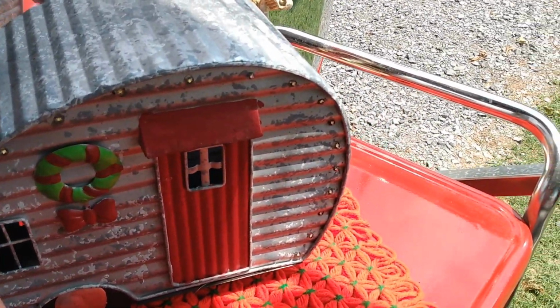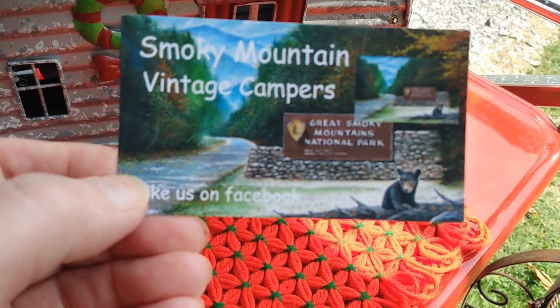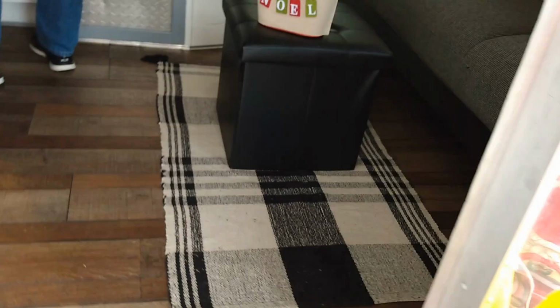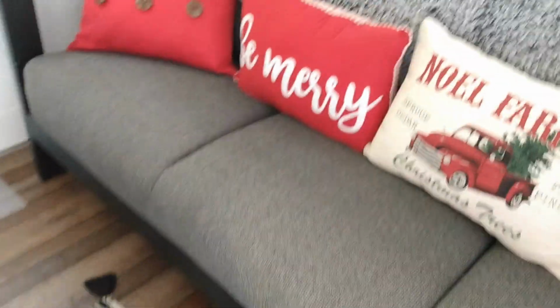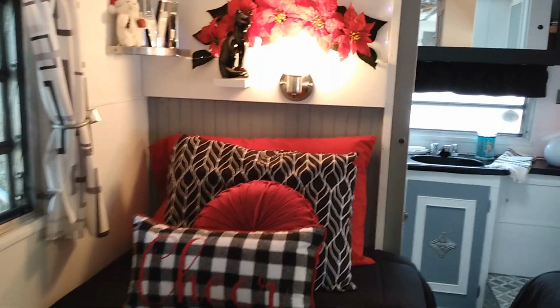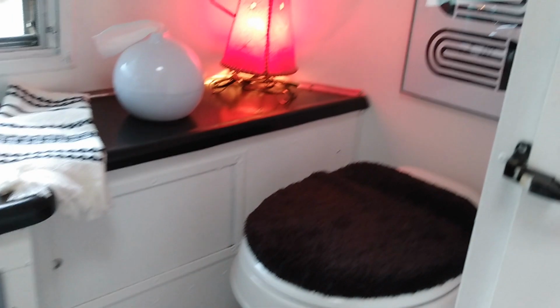So Marcia has this group. They're on Facebook. And I'm going to show you real quick. She's got a lot of decorations in here. She's done it really cute. So her husband does the rebuild and then she does the decorating. Even down to the bedroom. Let's see if she has anything Christmas in the bathroom. Nope. Oh, she's got a snowman pump right there.